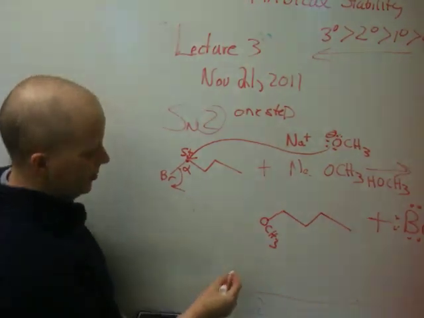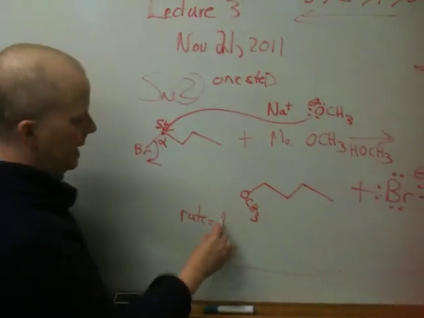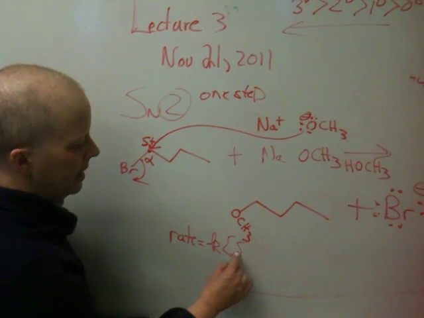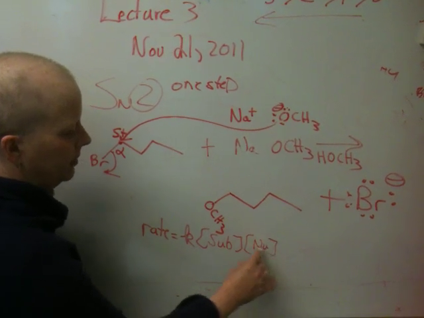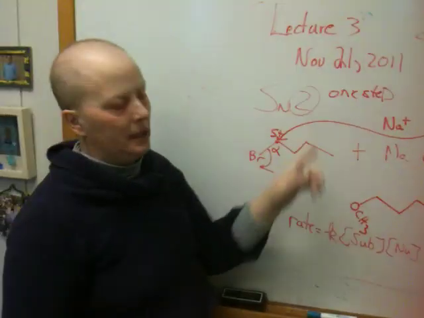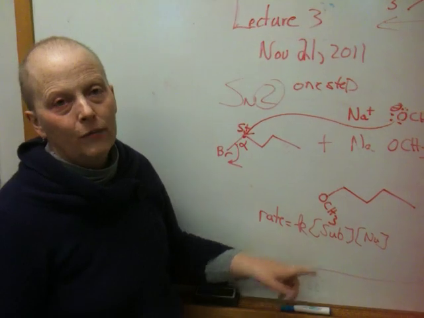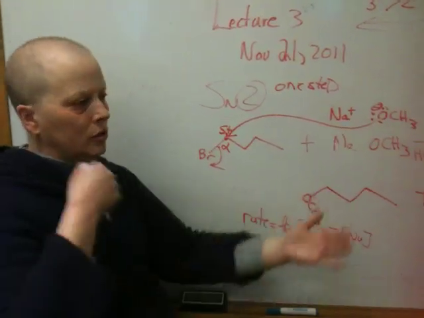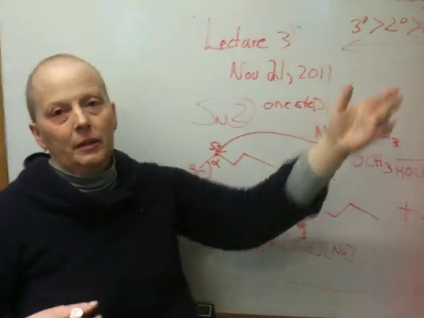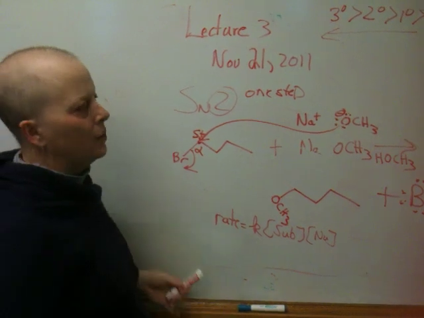Okay, the kinetics for this reaction are that the rate of the reaction equals k, which is a rate constant, times the concentration of the substrate times the concentration of the nucleophile. That's what bimolecular really means. It means in the rate determining step, the substrate and nucleophile are both involved. And what that leads us to believe is that it's all happening at once. In other words, the nucleophile comes in, the leaving group leaves. Kind of like our acid-base reactions that we were writing. Okay, so that's kind of the classic one.